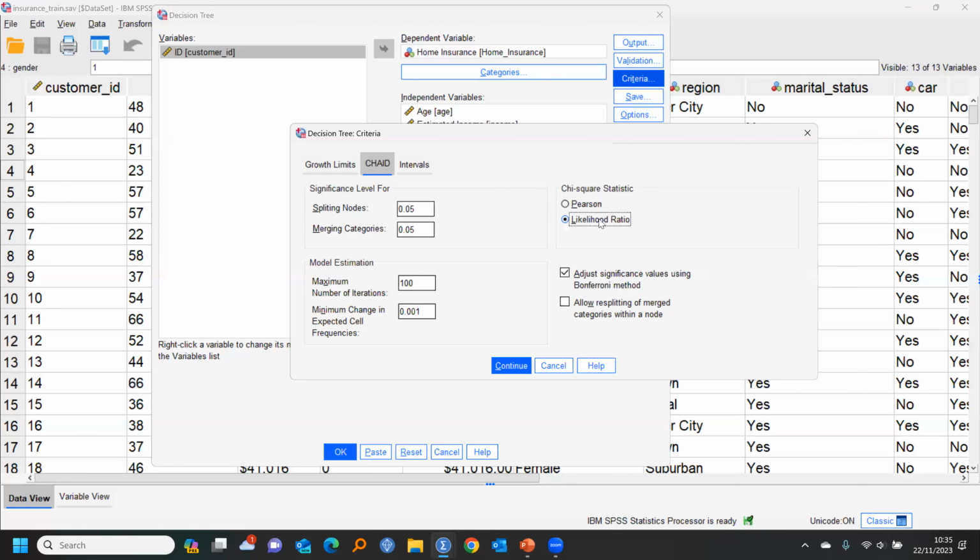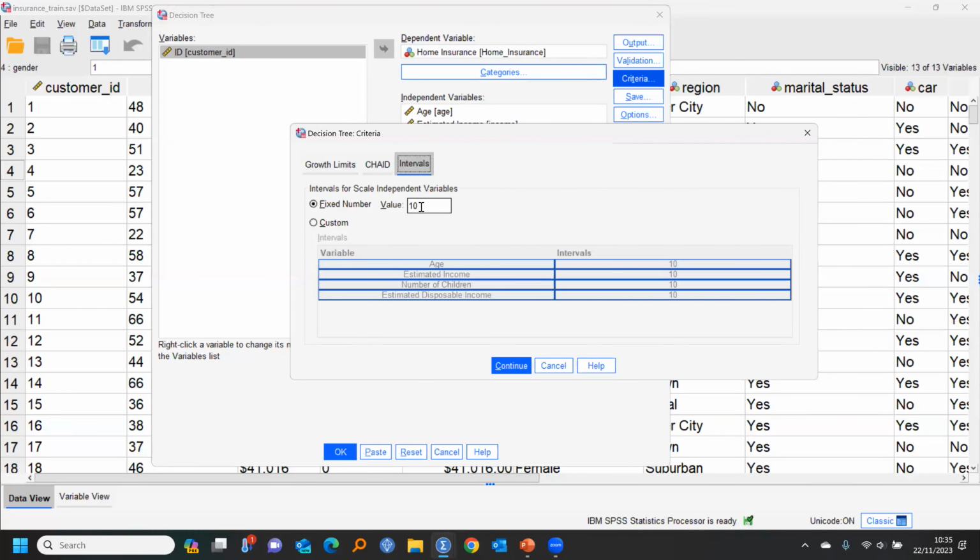That's a bit stricter. And you could also make that 0.01. Again, you're being a bit stricter. It doesn't generally make much of a difference. You can increase the number of iterations. That's for the estimation of the probability values, but it's not terribly interesting. If you have any continuous variables in here, you can see that it's setting them to deciles of 10. And it says I can see 4 continuous variables.